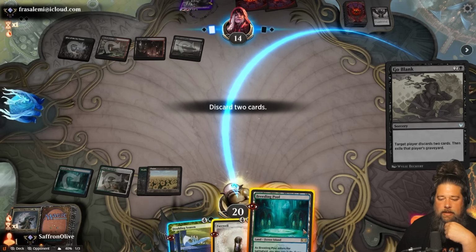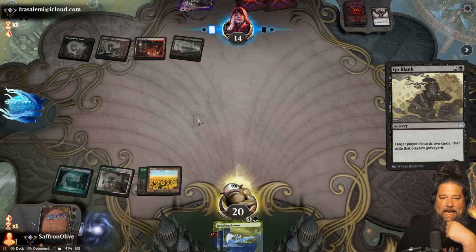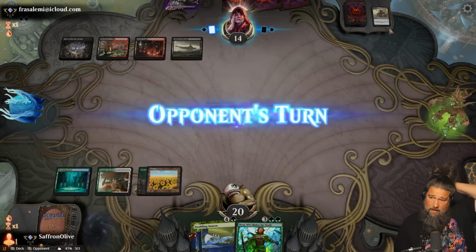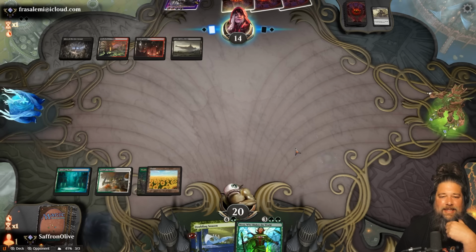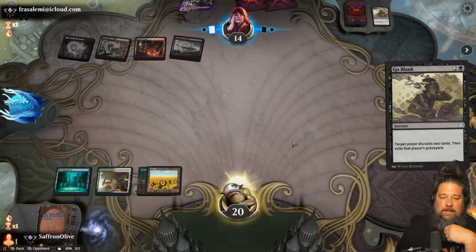Go blank. Okay, well, can we draw a land? That is a lot of discard. Ooh, that's not a land. All right. Oh, I really wish we drew a land instead of this Nissa. Seriously. All right, and there's the land.